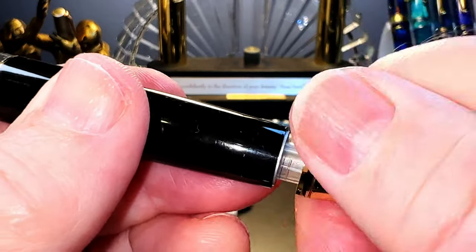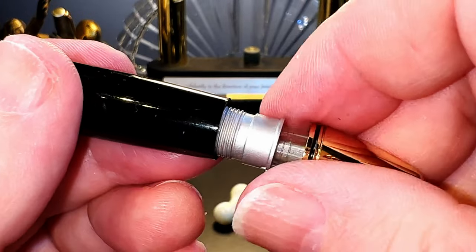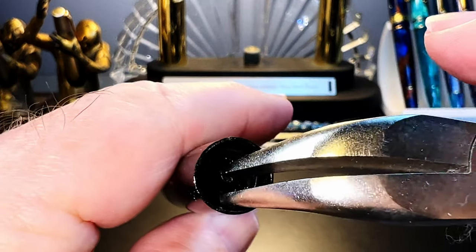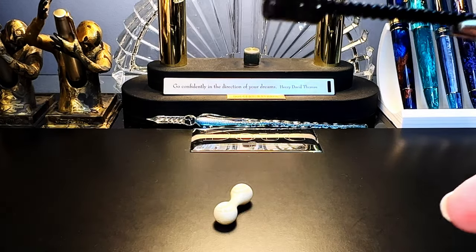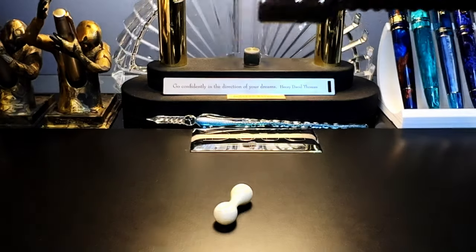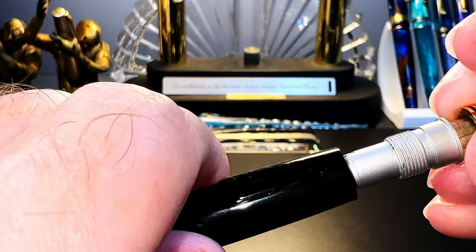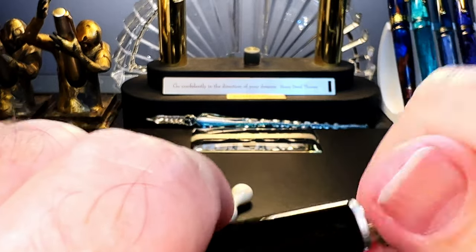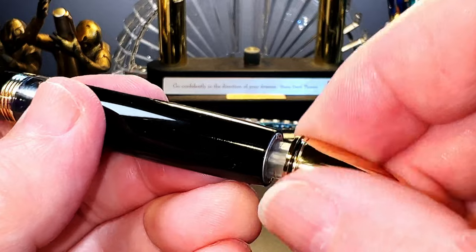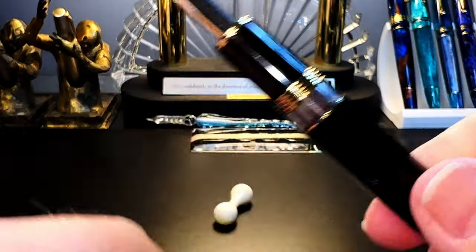But I was able to continue turning the mechanism, and you can see that it unscrews, and that part comes right out. The end of the piston is down inside there, so I'll use a pair of needle nose pliers to grab that piston and pull it out. There's the piston. And to put it back in again, you just simply put a little grease on it first, push the piston back into the barrel, put the end of that assembly on the rod, and push it in, and keep turning until the piston is retracted and the mechanism is seated in the back of the pen. Now, that's not tight now because I don't have the wrench, but it shows that you can actually take this apart.